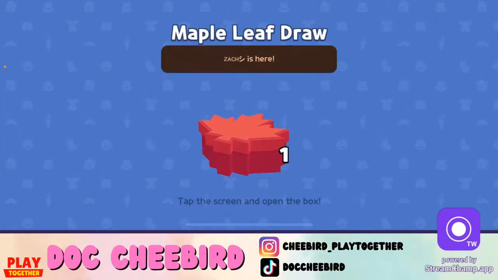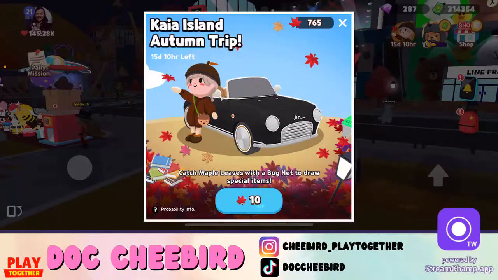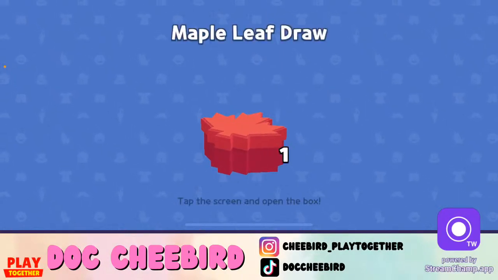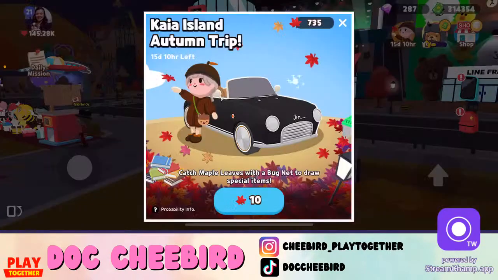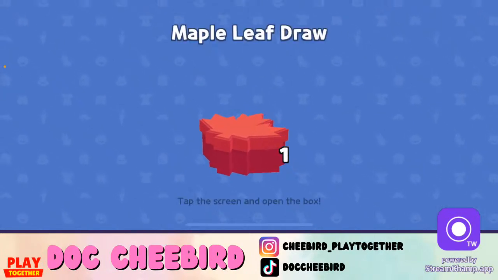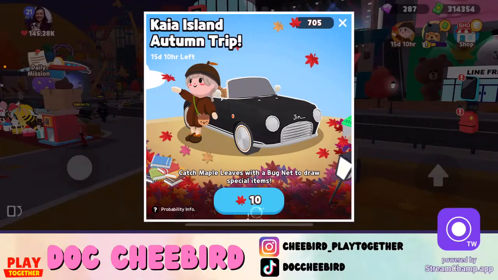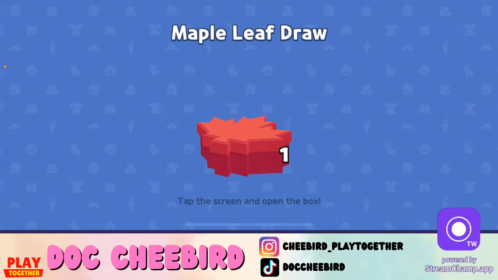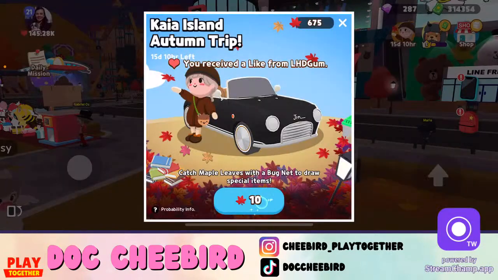I think the tree is better than the cube. At least we can make a forest. Basket. Come on, pigtail and hat. Car again. What shall I do if I get another car? I already have the car. Basket. Oh no.